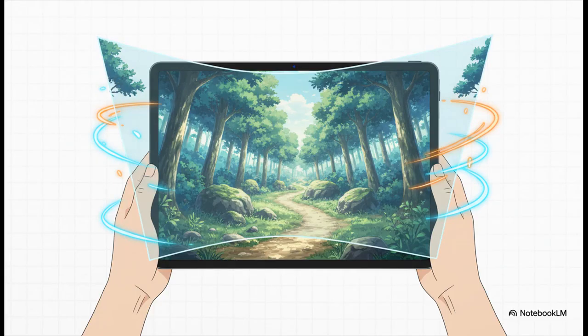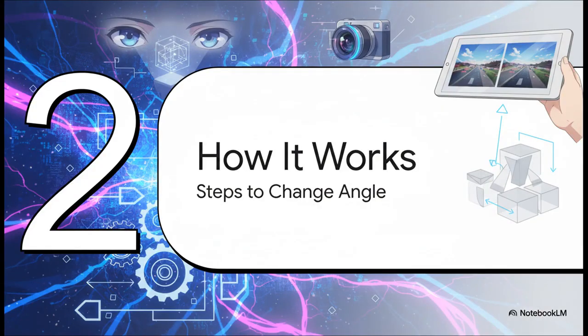So, what exactly are we talking about here? There's this new AI model out there on Hugging Face, and what it does is pretty incredible. It takes a single, totally flat 2D photograph, and it lets you change the viewing angle. It actually generates a 3D perspective from a completely static image. It sounds impossible, right? I mean, how could that even work? So let's break down the actual process and see how you do it.